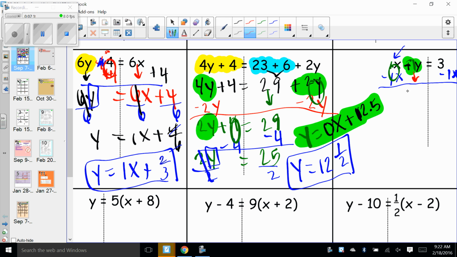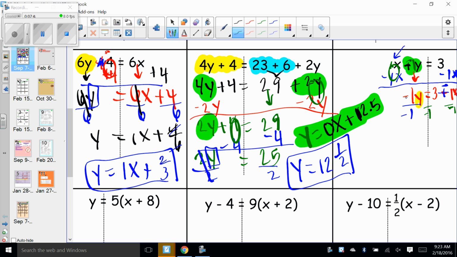Working left to right here, if I haven't used it, drag it down. I get negative 1y equals 3 minus 1x. I'm kind of out of room there. I say no. We stop, chop, chop over here. My job is to get the variable y totally alone. And right now it's married to a negative 1, so we're going to divide by negative 1, copy, paste. We're going to paste, paste.